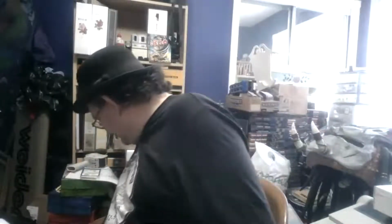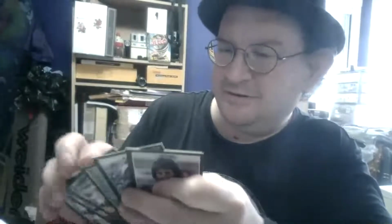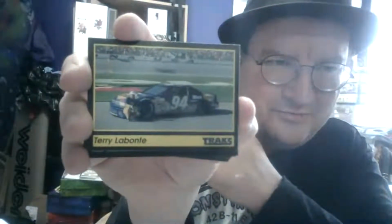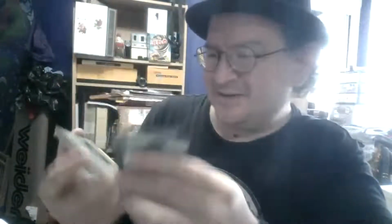Tomorrow is when I do the sales live stream, but I sold two model cars and I don't have anything new. Oh, I did find these. This might be funny for somebody. NASCAR trading cards. Some of the drivers. Let's see if I can find a car here. There's a car. These are from like 1992. I discovered I've got about 200 of these things. So I'll put them on my website sometime. All kinds of goodies.